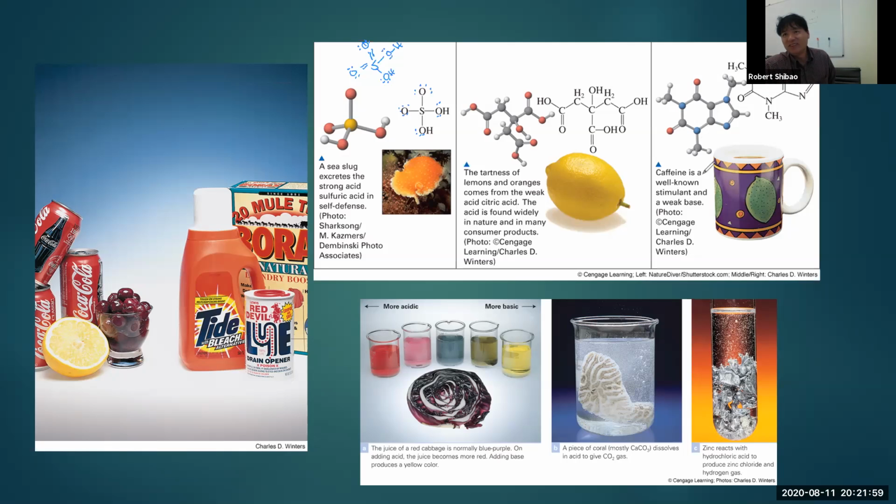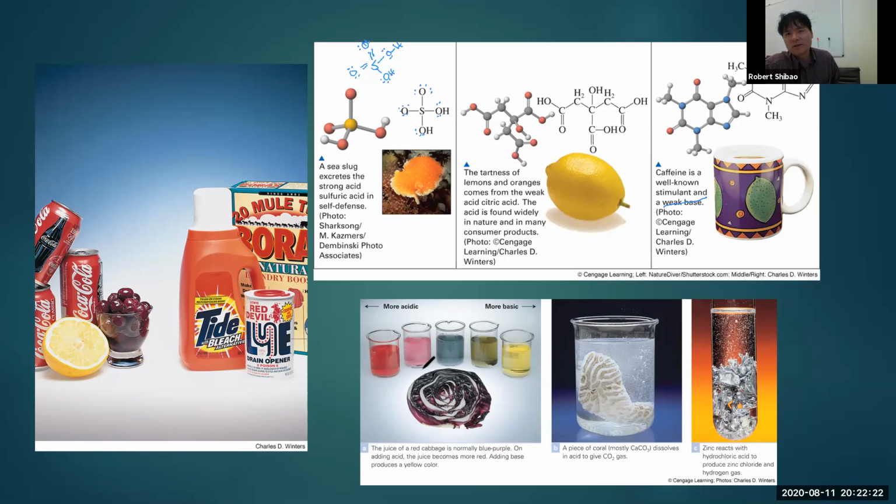Caffeine is what we call an amine. It has these nitrogen groups, so ammonia-like. And so those are basic, and so caffeine is a weak base. You can see the blues are the nitrogens here. It depends on how the nitrogen is bonded as well, and that's going to dictate certain things.